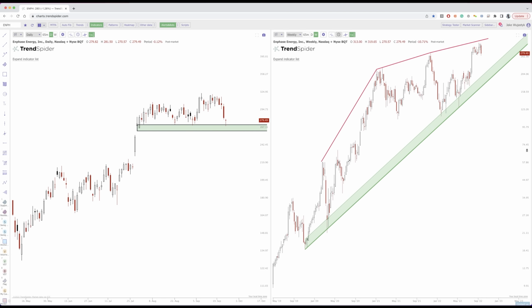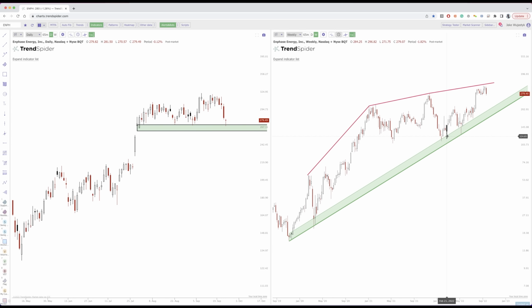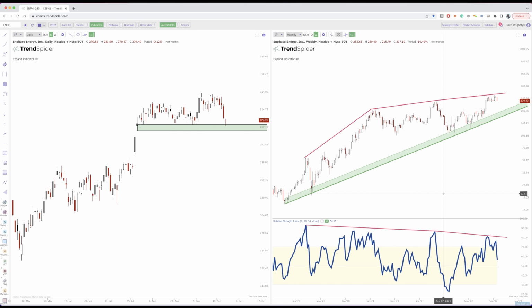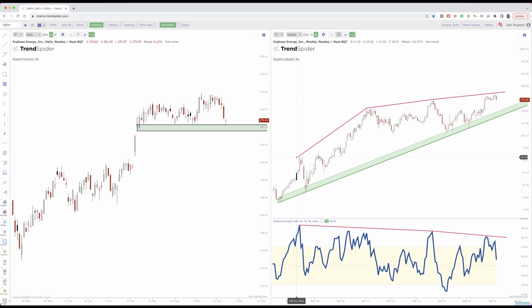Now, one thing I'll mention here on the weekly chart, you have this pink line here, and that's essentially to highlight this with the RSI, which is showing some pretty strong negative divergence. So anytime you have negative divergence, that means price is hitting higher highs, but the oscillator, in this case the relative strength, is hitting lower highs. So back here when you were at right around 58 on Enphase, the RSI was around 92. Then we topped out here in January of 2021 around 220, and your RSI was down here around 85.